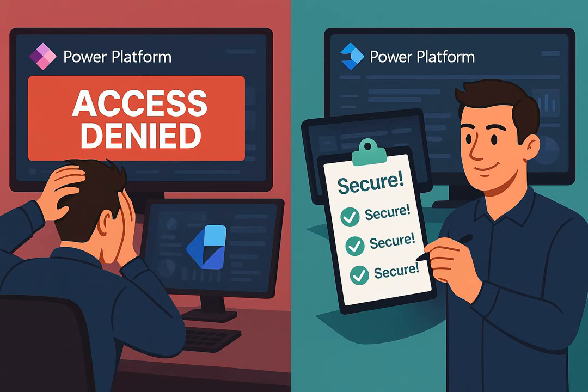When you're ready to move from gut checks to a real process, build your DLP compliance audit into your go-live routine. Here's a straightforward checklist. First, verify that every connector your solution uses is classified consistently across dev, test, and production environments. Next, scan both environment-level and tenant-level DLP policies for differences. Confirm with admins that no policy changes are scheduled ahead of your launch. Then, simulate a few likely DLP violations to see if your flows properly flag errors. Finally, test run your automations with DLP logging enabled and review the alerts for any surprises.